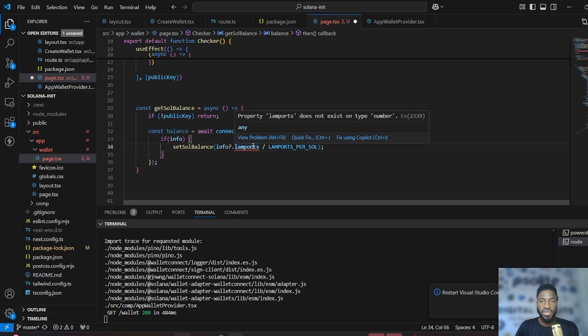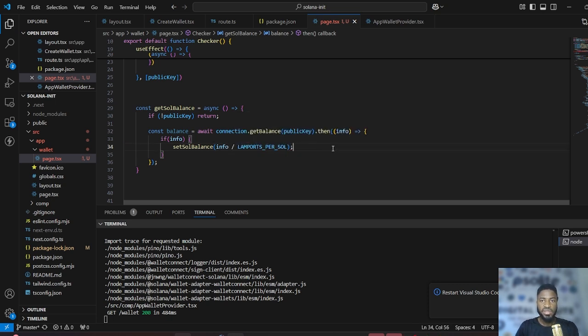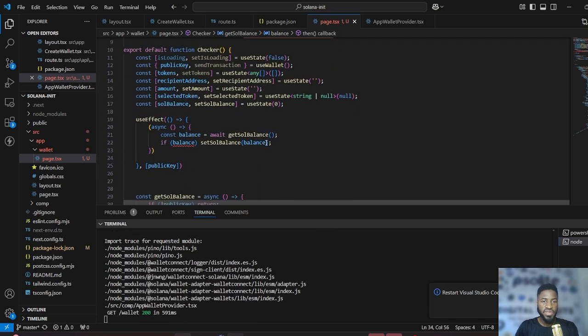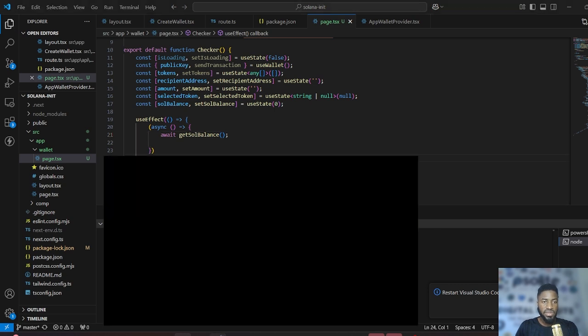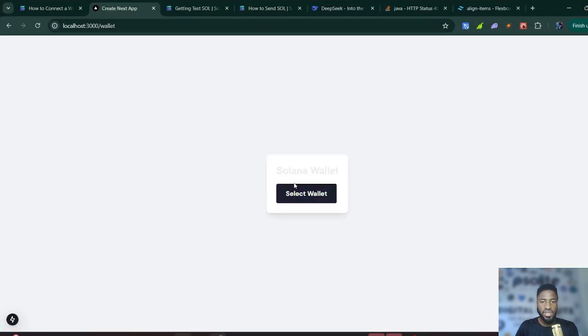So why is this having errors? The type is number. Okay, yes, we have an error here. Basically, we have to call this, I think. Let's disconnect and connect back.